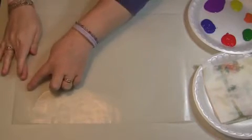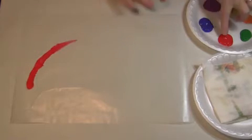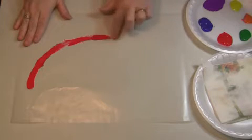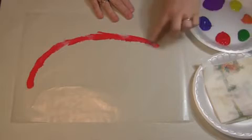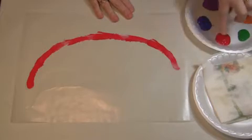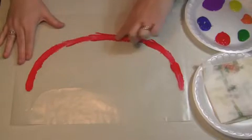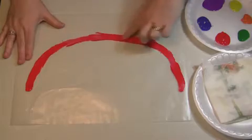They would begin by making a big, like I would call it a half moon or an arch. And they'd go all the way around and just make that shape. And they can continue with the different colors. So you do the outline first. And some of them aren't going to look as good as this with a nice shape. They'll be a little more jagged and stuff, but that's all right. This is just a fun experience.